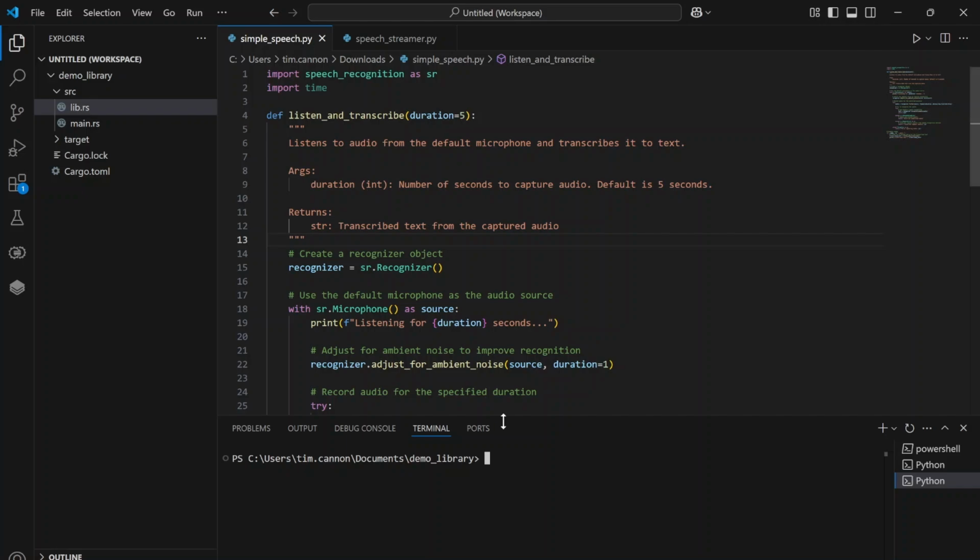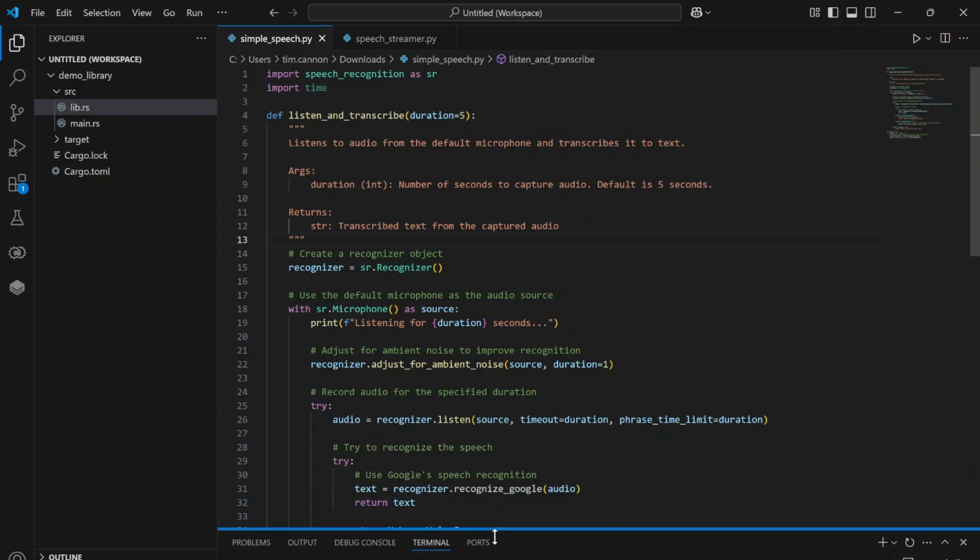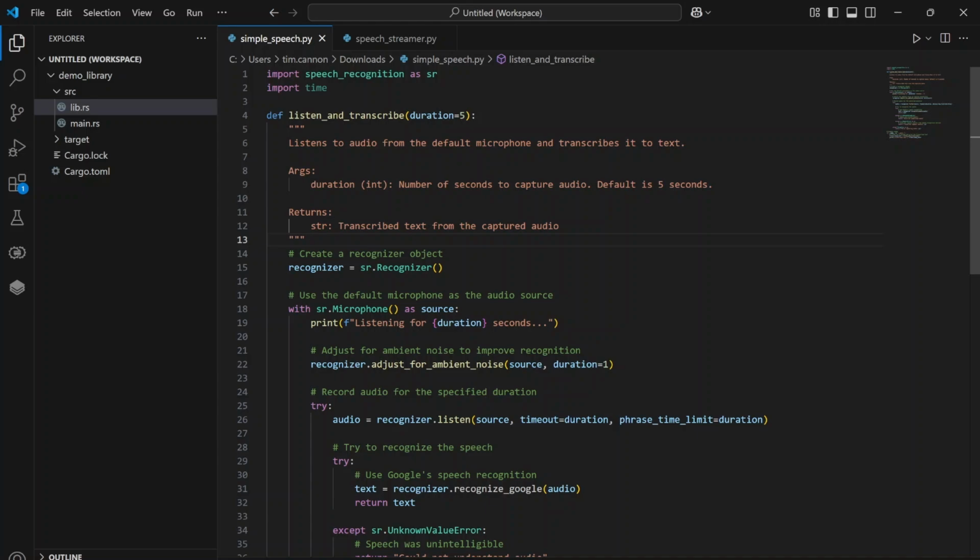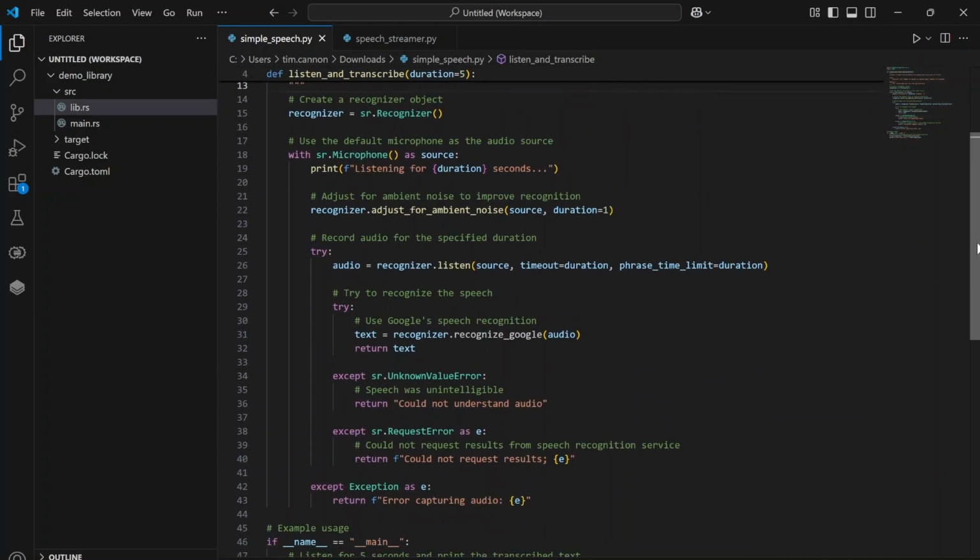So this is our first example I wanted to walk through. We're just using this speech recognition library. So we're going to connect to our microphone right here. So we're using the microphone as our source. You can also use this library with just an audio file. If you have like an MP3 or a WAV file or something like that, you can just upload that directly using this tool as well.